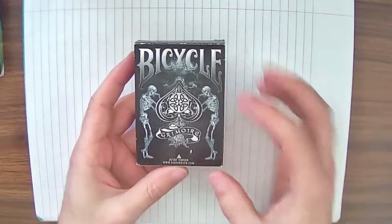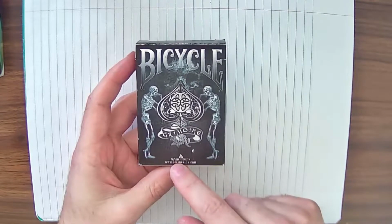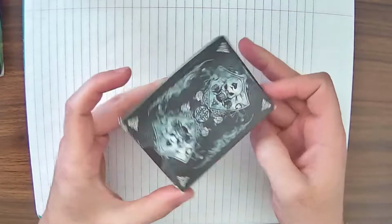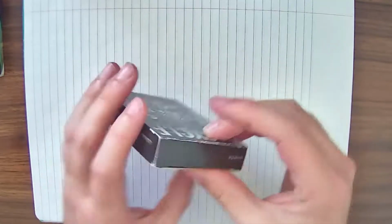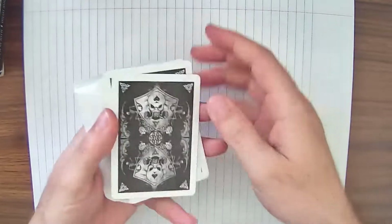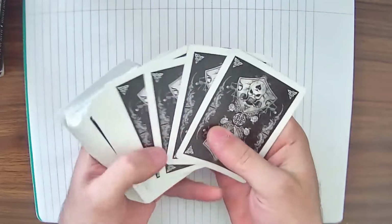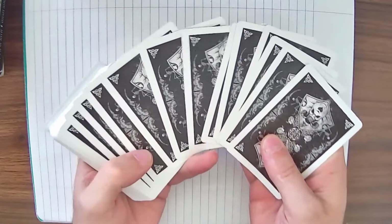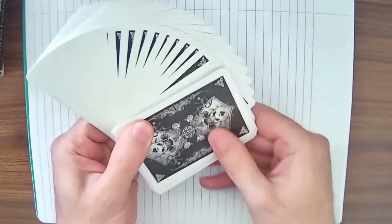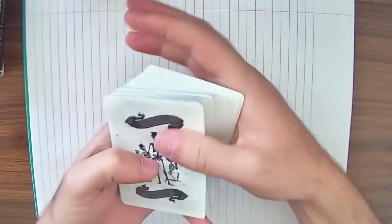Next we have the Grimoire deck. Bicycle. 9780 design, I guess, is also involved in the making of these cards. Let's go ahead and open this one up. Here is the back. Again, a thick border kind of makes it, I think, odd to fan out. I can't do that fancy cardistry stuff that other people do. I don't know, they hold it, pinch it and fan it out. With the thick border, I don't think it really does very much for it.